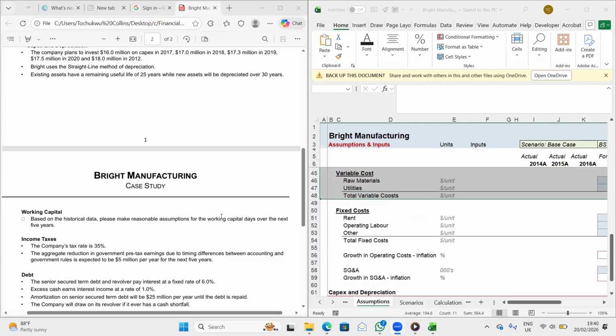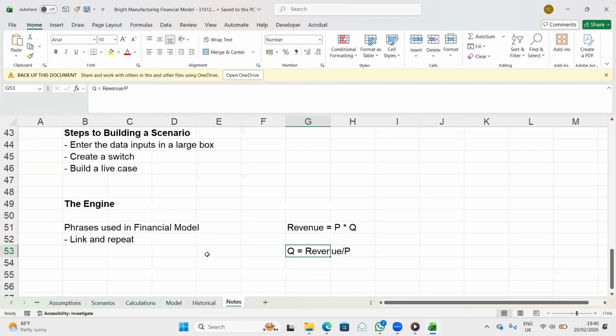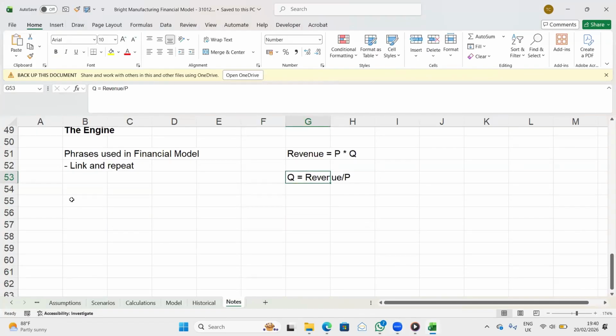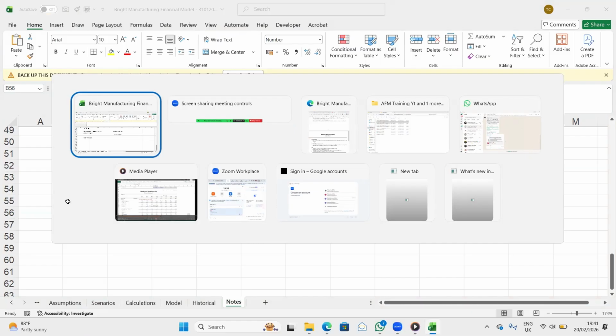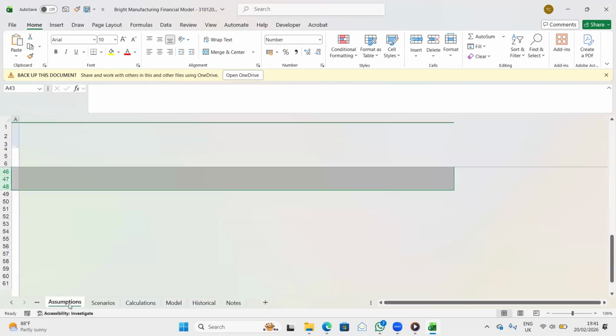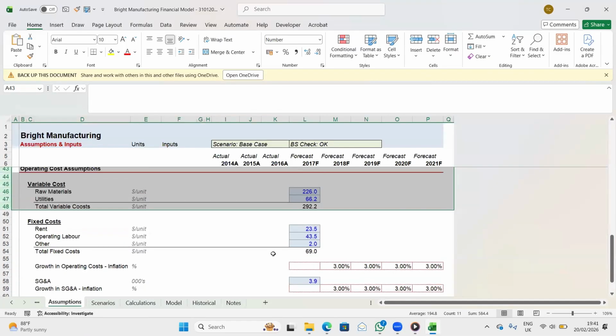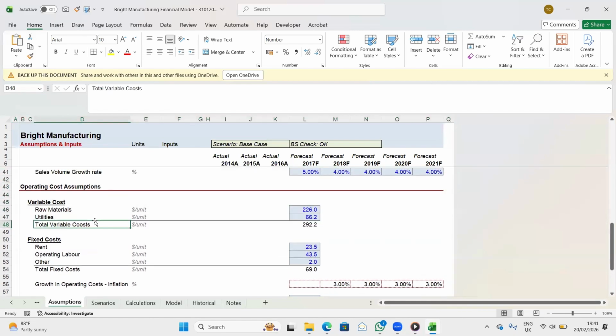Today we want to see how we can model the costs in our financial model. Let's go back to our assumptions. Once you have your case study, you just replicate everything in your case study in your assumptions tab, right?